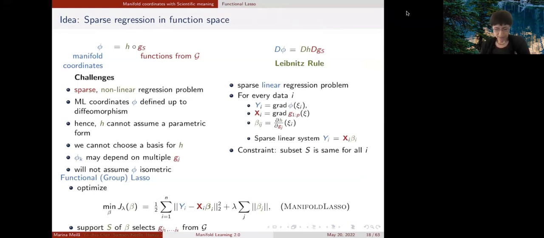So to repeat, our goal is to find what functions in the dictionary could be coordinates for the estimated manifold. I do that by setting up a sparse regression problem in which the gradients of the functions in the dictionary are used to reconstruct the gradients of the coordinates at every point. And this is a penalized regression which encourages sparsity. There is a lambda, a regularization coefficient. And so what we're going to get here is a regularization path.